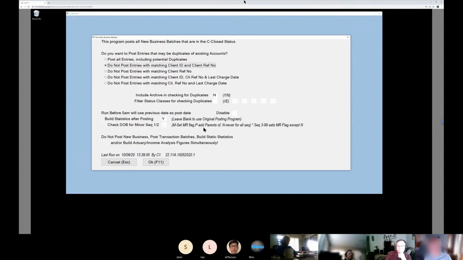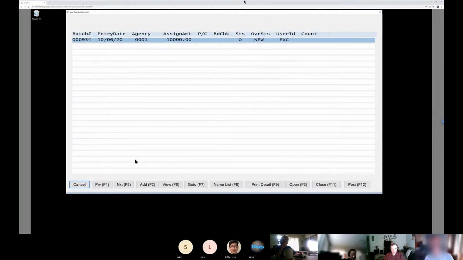Colleen, you know that whether you do duplicates or not is more client related. Certain clients you want to do everything. Certain clients you know that they keep sending you duplicates. So it's actually a client level thing, and to have to remember all that is kind of challenging. So that's why that was added, so they don't have to remember which clients they need to check for what. Okay, that sounds good. And maybe some clients are more likely to place those dupes, so they would want to definitely check for those. And maybe they don't want to check everybody. It does add some overhead to the whole thing. Yeah.